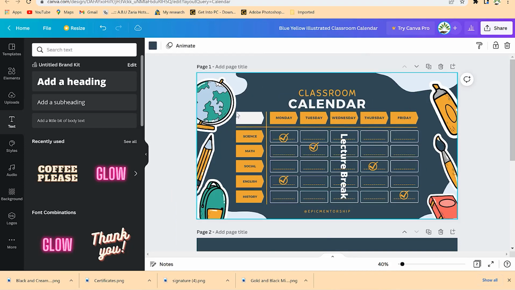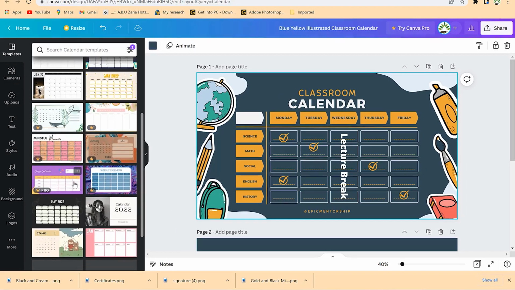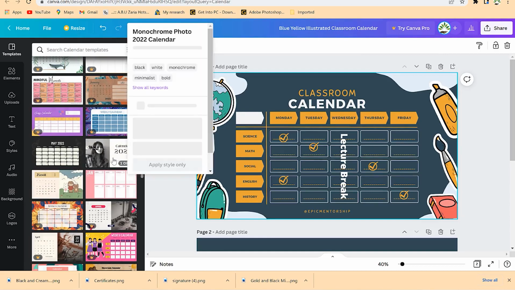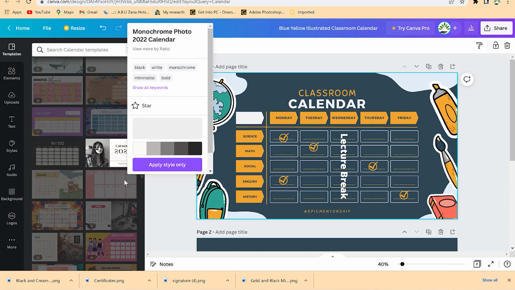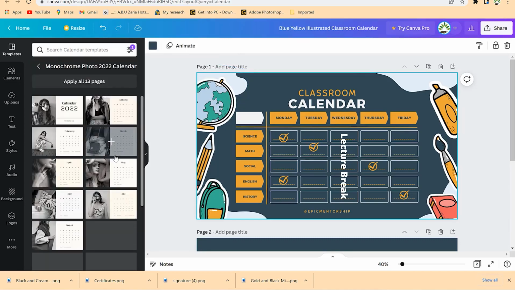Okay, so once you're done designing, you can also check out other templates if you want. You can see May 2022. You can see other templates that you may want to design. So at the beginning of the calendar, you may have one of such, because this one is free also. You can just click and try to open it. I think I like this one, so you can try to see what you can do.